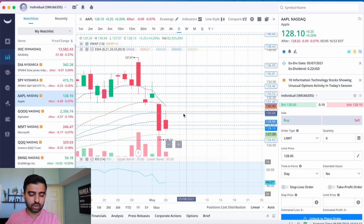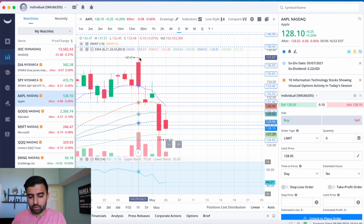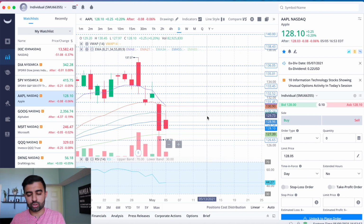So not a great trading day for Apple. As I told you guys yesterday, I was able to buy back my covered call that I'd been rolling for like 4 or 5 weeks now. That's the thing with covered calls, you guys. If you have them and pullbacks happen, you can make a little bit of money. It's nothing close to what you'll lose in the overall shares though. Like if you own 100 shares of Apple, right, you lose 137 to 128, so you lose about $900. But if you can get $100, $200 off of a covered call, that's kind of a done deal. And when Apple goes back to 137, that 200 is locked in profits, and you can now lock in the other profits as well. So it's a matter of how long you plan on holding.